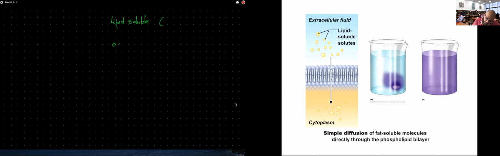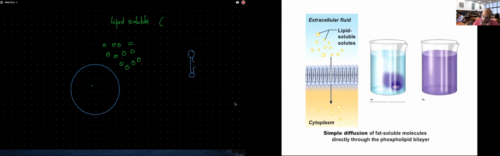So if I have a lot of them on the outside of the cell, if I am exposed to insecticides, pesticides, and this is my cell, I don't have pesticides in my cell, what's going to happen? Those are lipid soluble. Would they be able to travel through the plasma membrane? Can I travel through the phospholipid bilayer if I am lipid soluble? What do you think? Would there be any limitation for this membrane transport to take place? No limitation. I can simply pass.